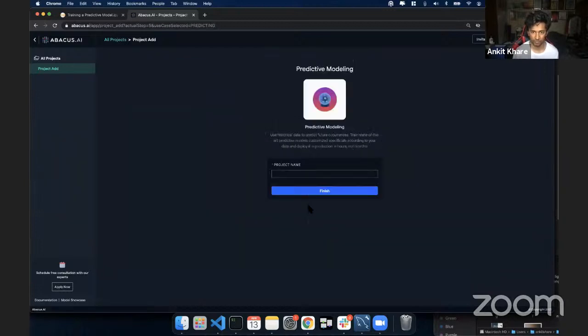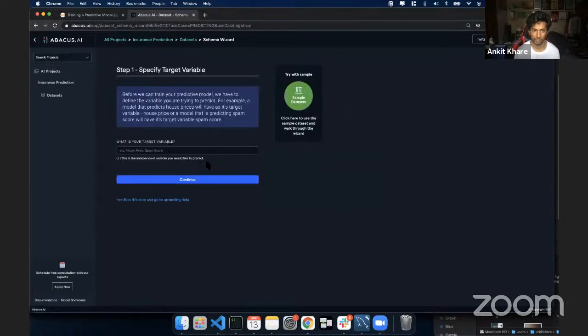Continue. Give your project a name. So, insurance prediction, since we are predicting insurance price, you can just name it as you wish. So this is asking you for a target variable.